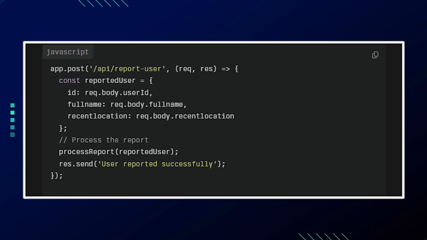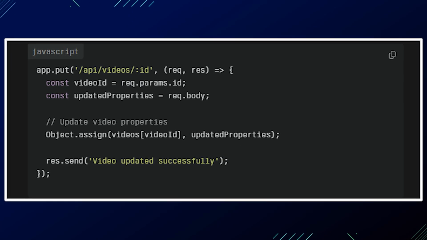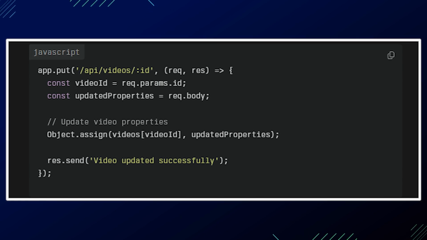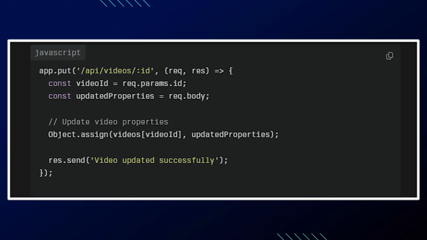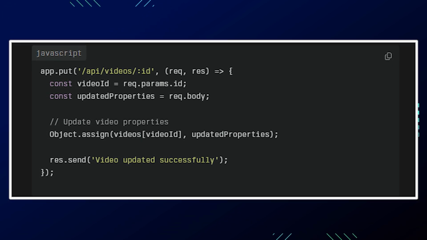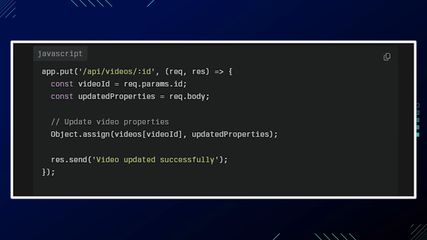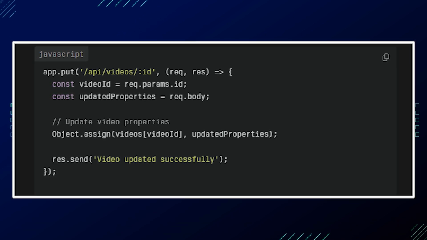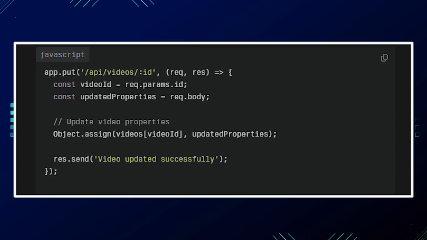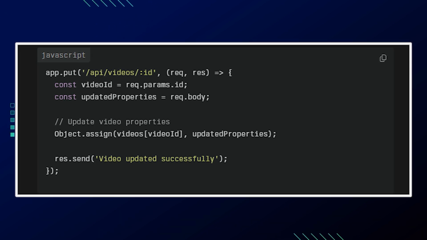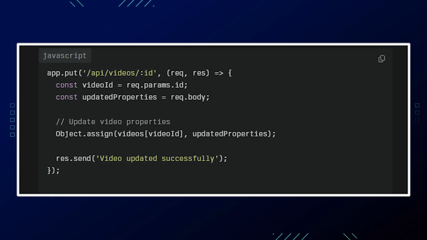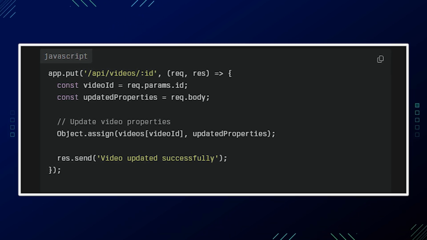Now, social media video sharing API, Peter, please put that code on the screen. This endpoint is vulnerable because it blindly accepts and processes all properties in the request payload without checking if the user has permission to modify them. A regular user could potentially manipulate privileged properties like block status by simply adding them to the JSON request.